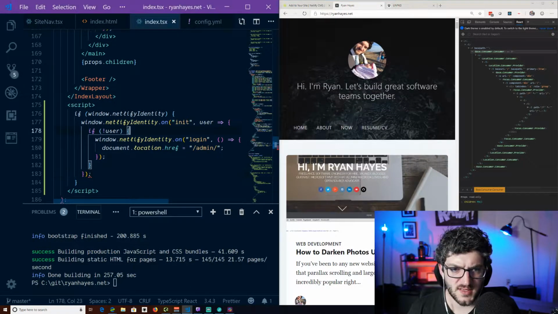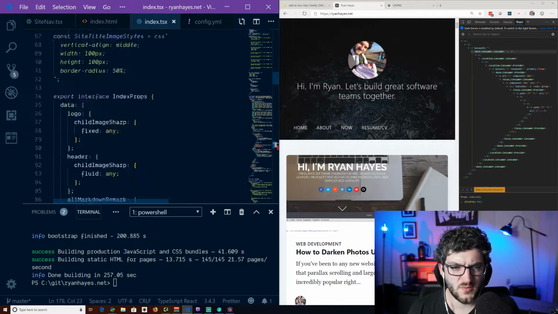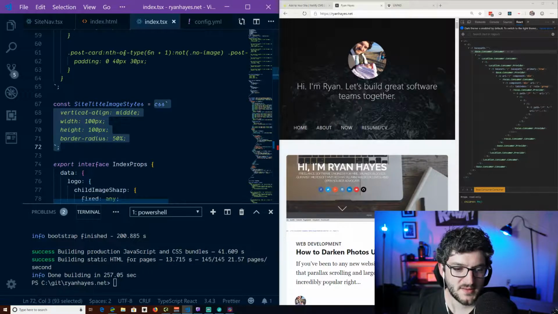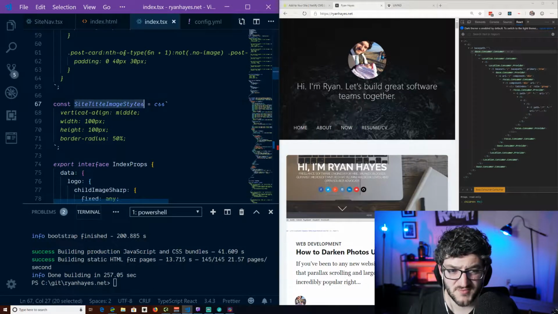Yeah, it uses styled components, which was really strange to me when I first saw it. If you want to add some styles to a component or pretty much anything, there's this CSS thing that you put all the styles in, right?